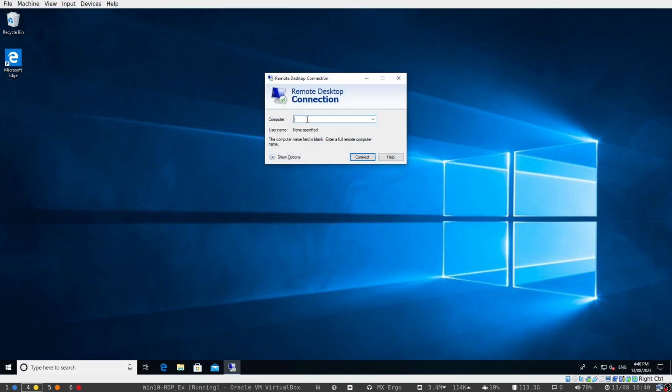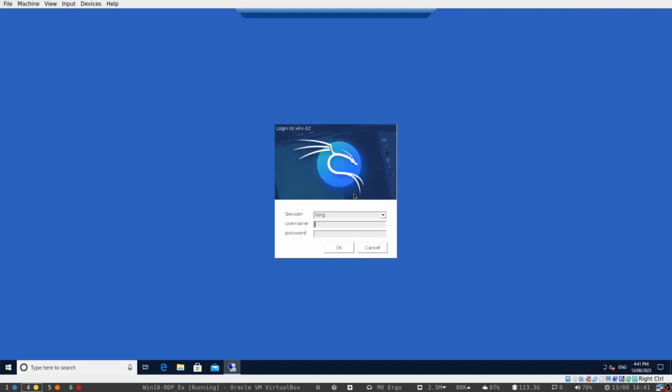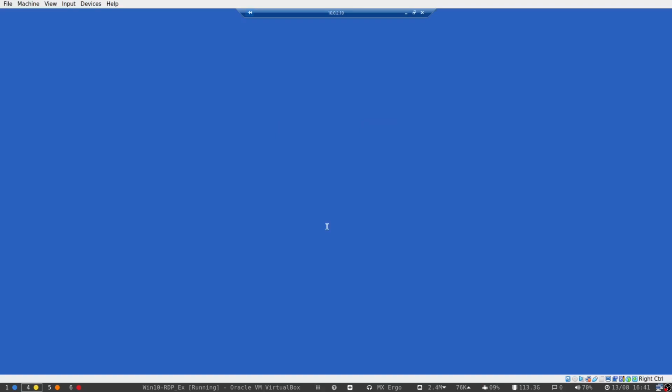I'm going to type in 10.0.2.10, so WKS02, and to connect, I'm just going to say yes, and I'm going to log in as user1 and student.